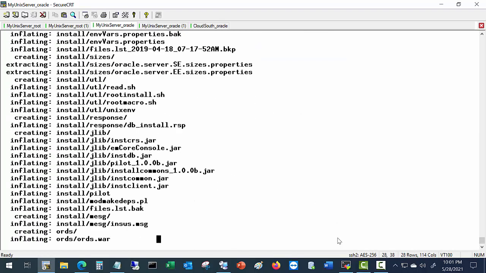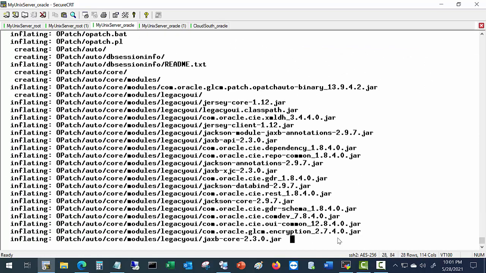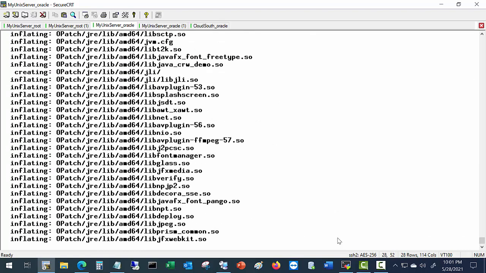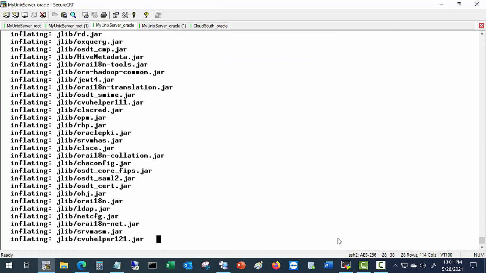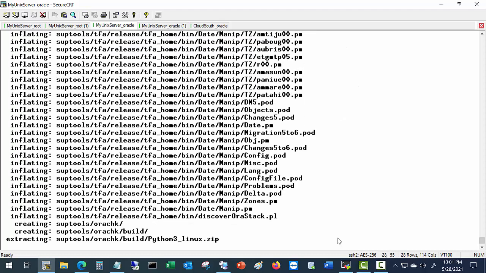Then we FTP'd the Oracle installation file and unzipped it. We also set the environment variable for our Oracle installation. So we are ready to install the database, and we will do that in the next video. Thank you.